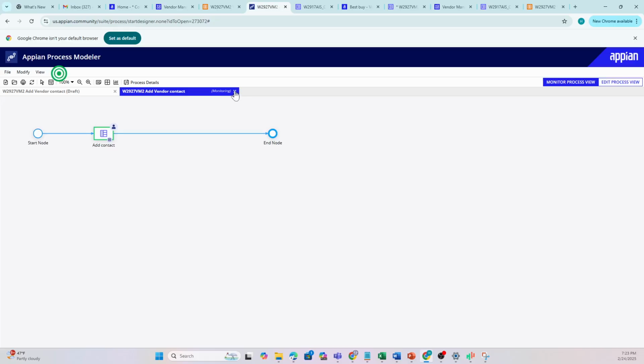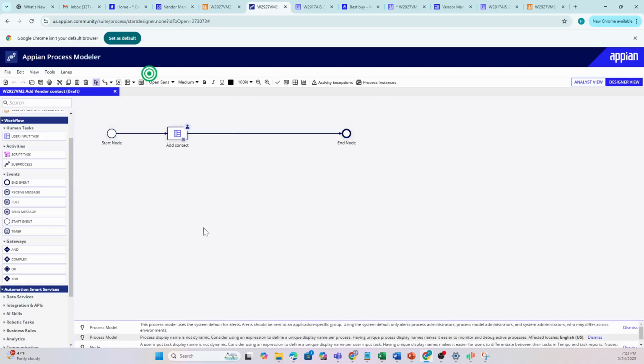All right, so now one thing I'm going to show you here is, we added this user input task like this. Instead of doing this, there are a few options, a few things we can do. The first thing is, instead of doing this user input task, we can embed it and make it a process start form. If you have seen our different processes, this user input task is actually embedded right here because it has its own advantage.